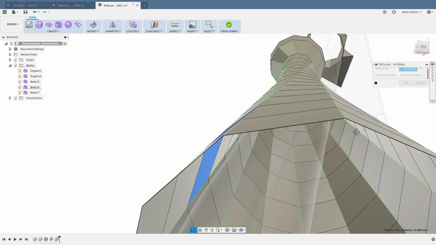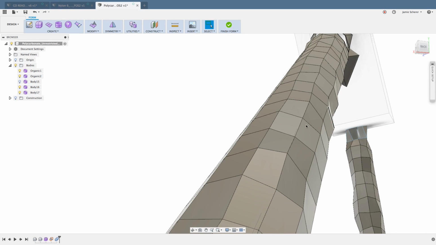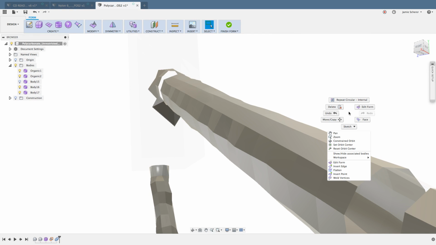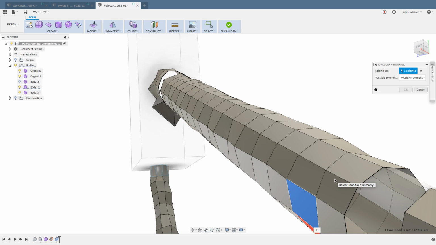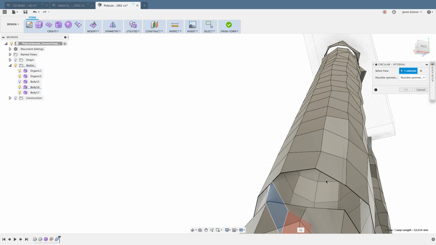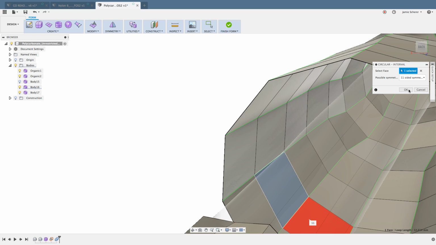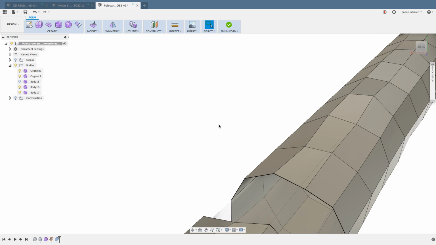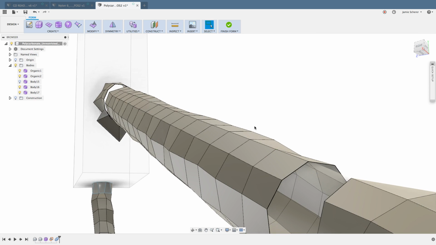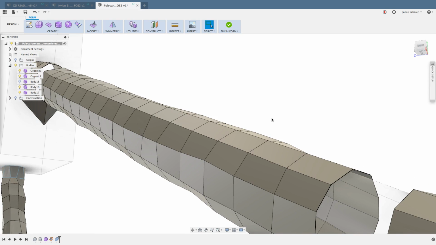And whoops, looks like I ended up with a twist here, which we don't want. So we're going to run that back one more time, and we'll do it with maybe the faces on either side of each other. The point being, what I'm kind of forcing Fusion to do is give me symmetry amongst these objects and save me a bit of time flattening out all of the edges of the geometry here.